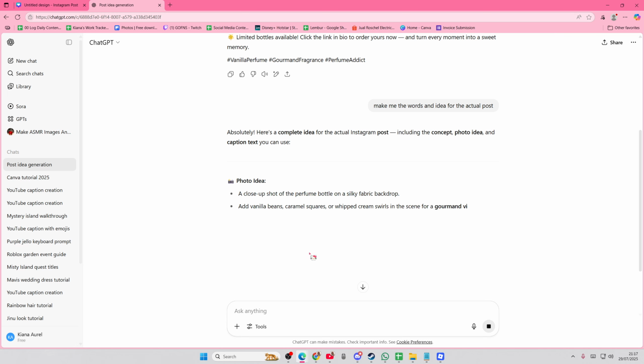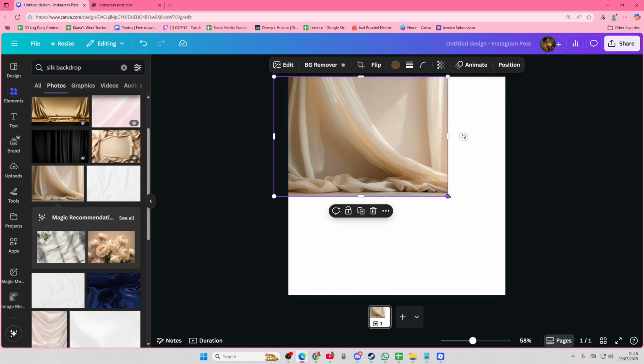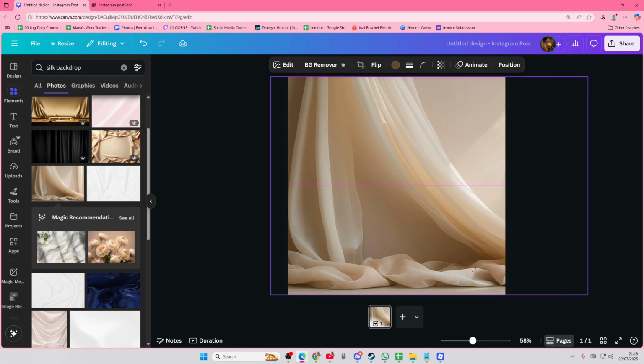Okay. So it says a close-up shot of the perfume bottle on a silky fabric backdrop. Okay, so let's do silk backdrop here. For instance, this one could work really well.